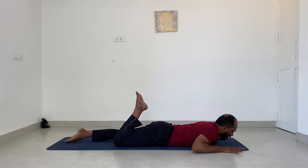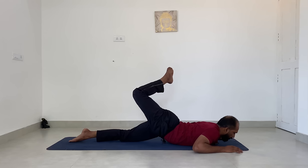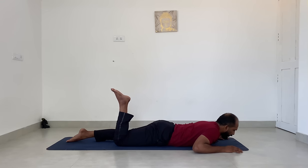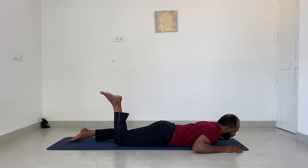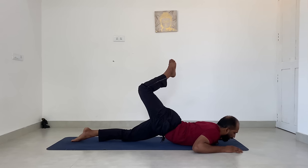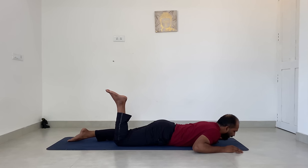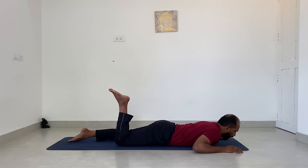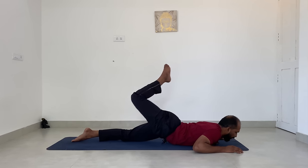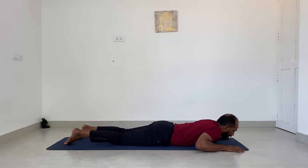Bend your right knee. Keep it bent. Inhale, lift your right leg up. Exhale down. Five times. Inhale, right leg up. Exhale down. The knee will be bent. Keep your knee bent. One more. Inhale, right leg up. Exhale down and stretch your right leg. We'll do the same thing on the left.